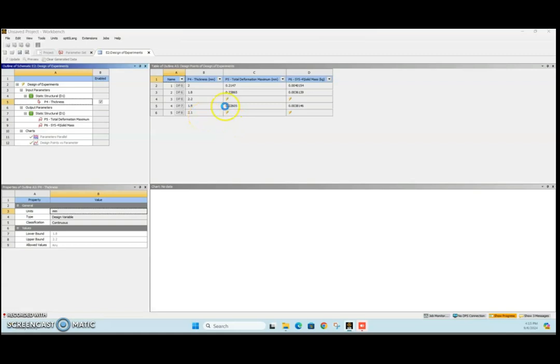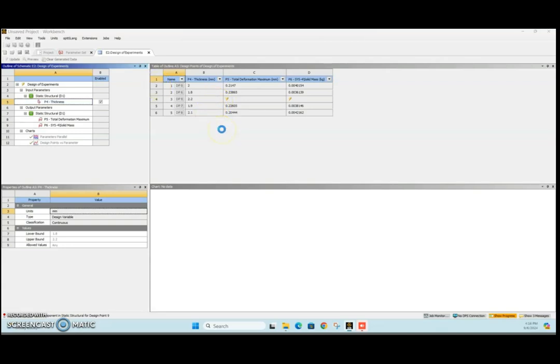But assuming you have many design variables, inputs, 2 or 3 inputs, and you have 2 or 3 outputs, then the relationship becomes more complex. Then to find the optimum inputs or design variables, you may need response surface modeling as well as the optimizer to help you find the optimum candidates.